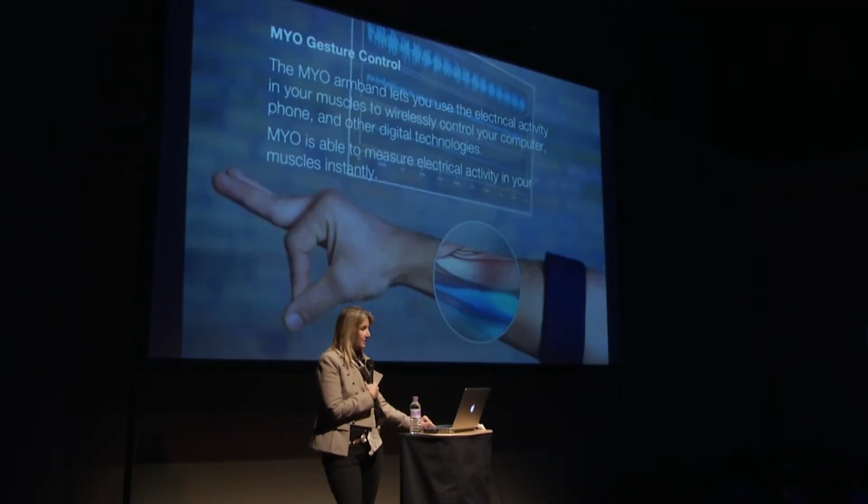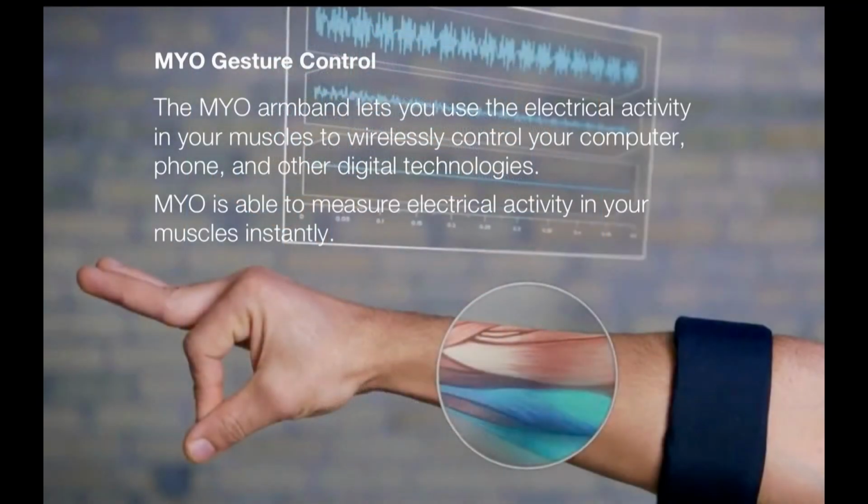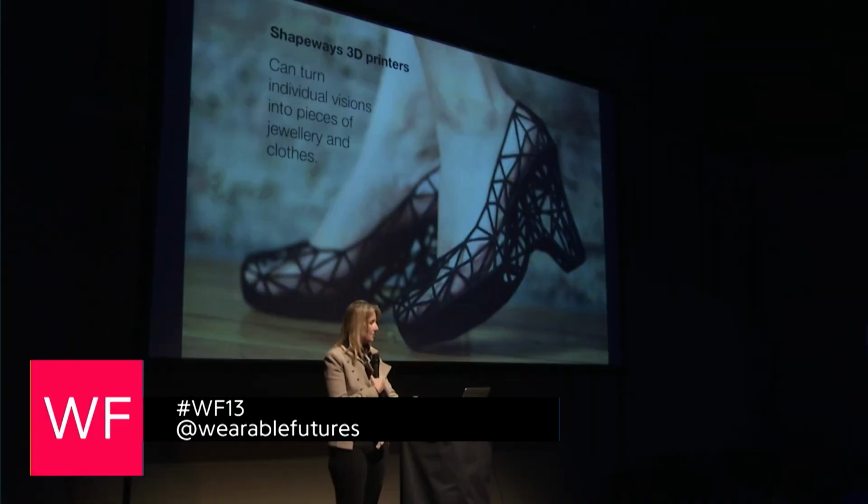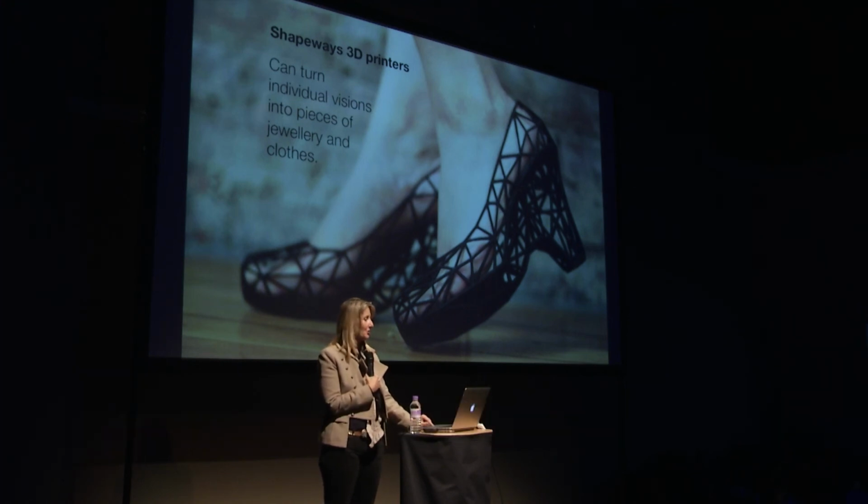So there's the Jawbone and the iPhone. There are a lot of other areas, and as has already been highlighted this morning, the armband that controls and monitors your muscles and measures the electrical activity in your arm. There are many of these. You've got the Galaxy watches, and some are effective, and in our view, some of them aren't so effective. They're just an appendage, dare I say. We've also got 3D printers. We're looking at an age where we can create almost anything, from shoes to clothes to jewelry. It's an incredible time that we're going through at the moment.